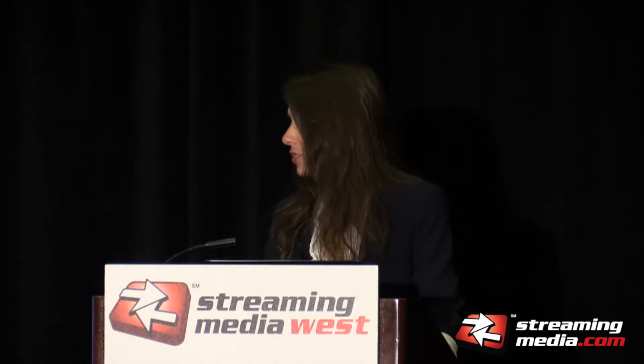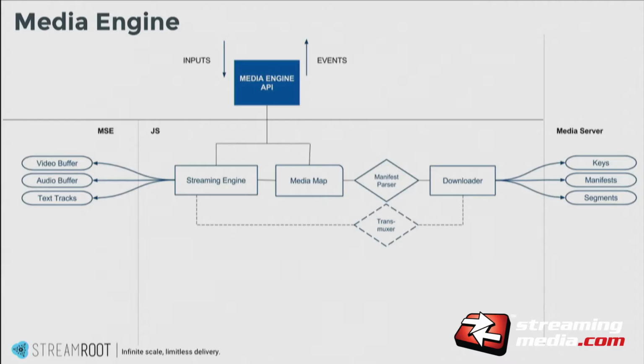Next comes the streaming engine, which is the most complex part, and that handles retries and ties everything together. It pushes the different media segments into the decoder and handles all of the quality switching and the playback specificities. For example, if ever you have a discontinuity between timestamps of two different segments, the player doesn't always know what to do with that, and it's the streaming engine that can kind of seek ahead for a couple milliseconds to get that right and to not have any sort of playback stalls.